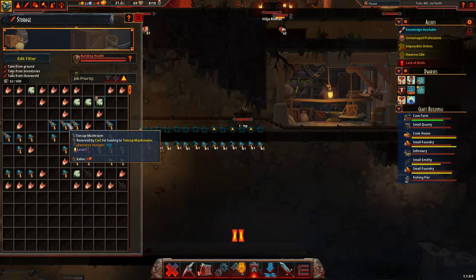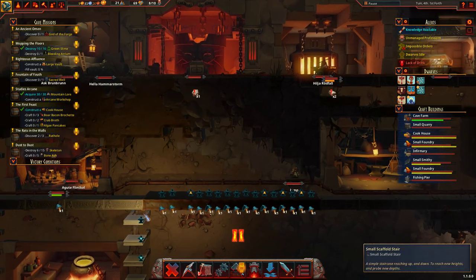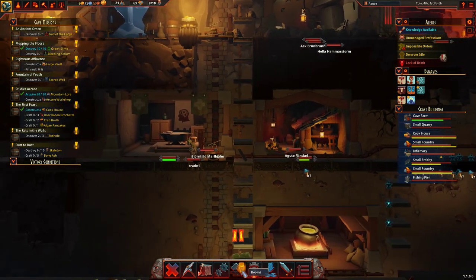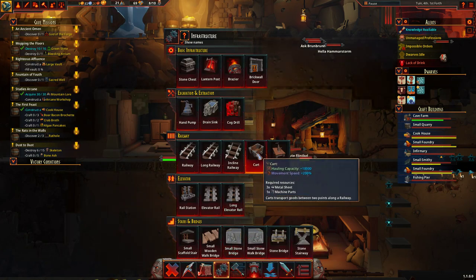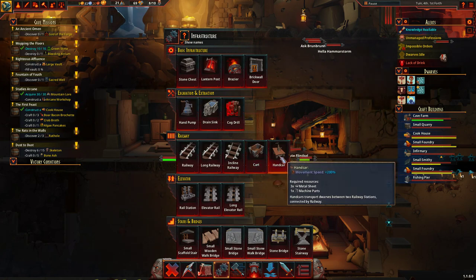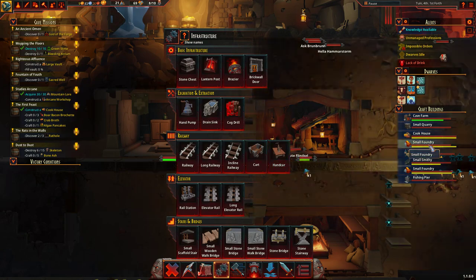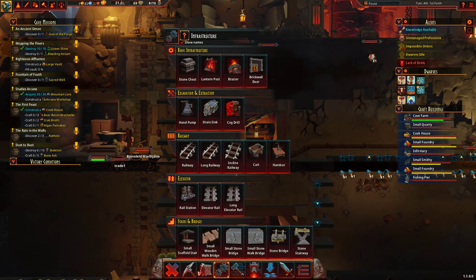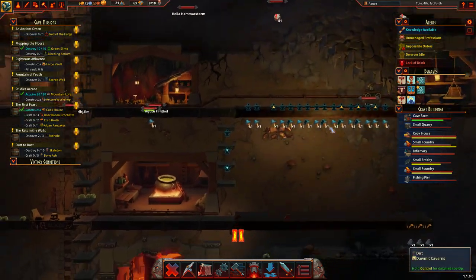What else we have going on? We also have a change to the minecarts. So minecarts have now been broken down into two sorts, as you can see here. We've got the hauling cart, and then we've got the hand car. So basically, this is the one the dwarves ride around in. And then these are the carts that transport goods between two points along the railway, and apparently they can now do refuel and repair jobs as well, which is freaking awesome, because that's a pain in the butt.